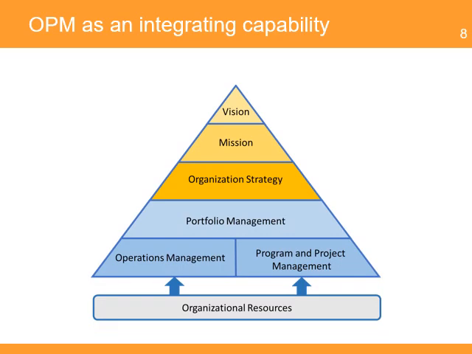For project-driven organizations, OPM is a fundamentally important element of success by improving the organization's capability to select, define, and deliver projects. This figure shows the linkages between strategy and execution and the interrelationships between portfolios, programs, projects, and operations. The components of this relationship are the vision and the mission, the strategy, portfolio, program and projects, operations, and resources.